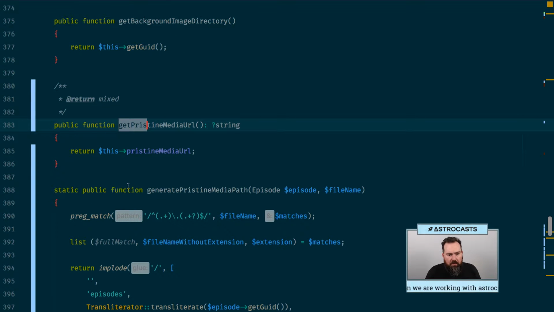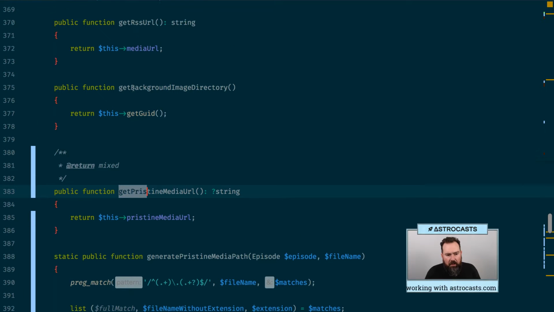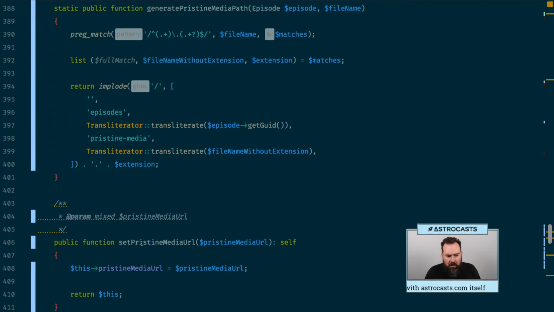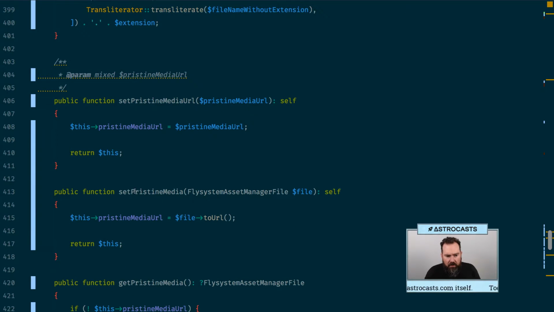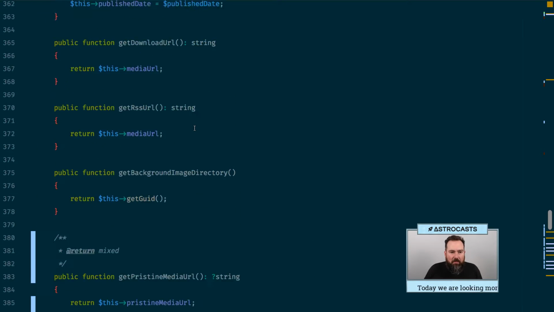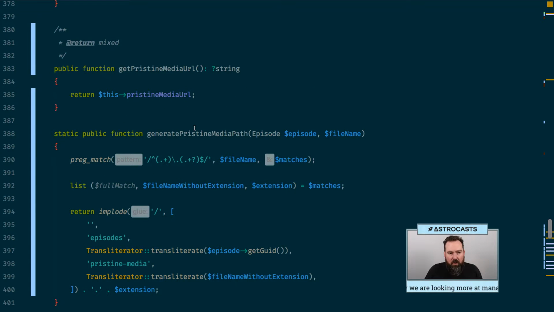There we go. So we still had these URL methods, but in addition, we added a couple of other fields to deal with pristine media as an actual file asset manager file. So this is the code that we're working on building here. We're just piggybacking on top of background image, or the URL versions of these.